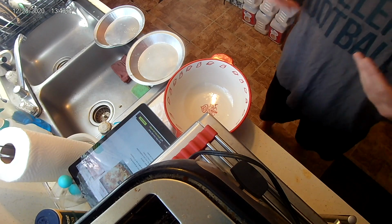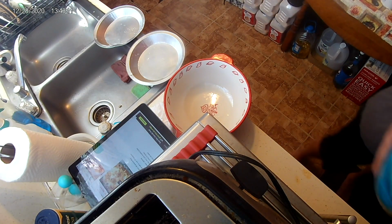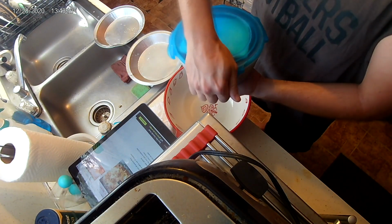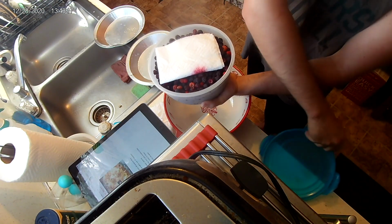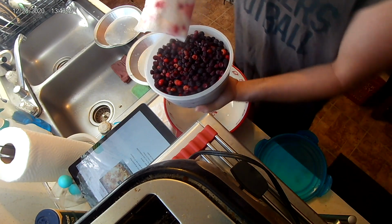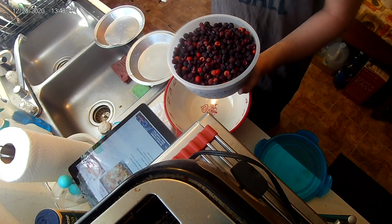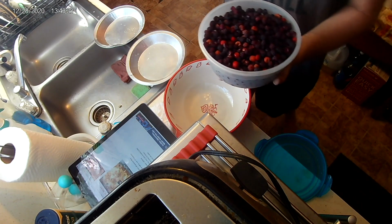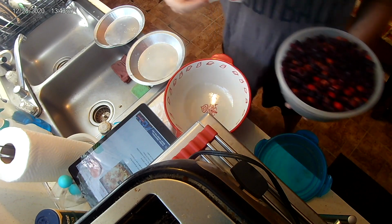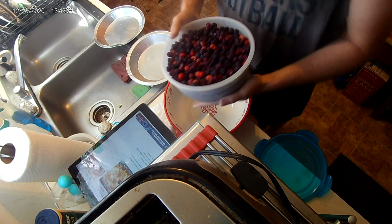Let's get into this, because it's going to be another episode of me just talking, and that's just not what we're going for here. So, our total berry haul, I guess. I put a paper towel in there to absorb some of the moisture, because I don't want it to get moldy. I wasn't sure when I was going to do this. Luckily, she left, so I have the kitchen to myself today, so I can do this without any interruptions, and I can videotape without any annoyances.